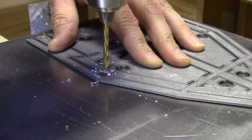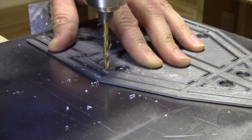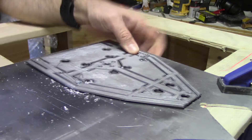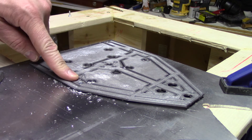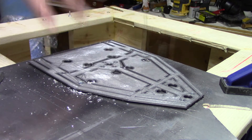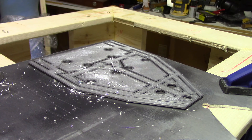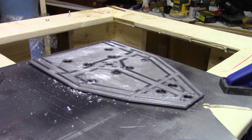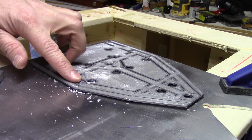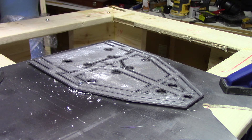Now it's time to secure the template to the metal — a two-step process: drill out each of the holes, then countersink each one. This is very important. Insert a bolt through it to secure the template in place. You need to make sure the screw holding the template to the aluminum is below the level of the top of the 3D-printed template, otherwise it's going to get in the way of your jigsaw. Also consider a little bit of slop — I generally have to drill the holes slightly larger to allow for a little bit of adjustment when the robot is assembled.